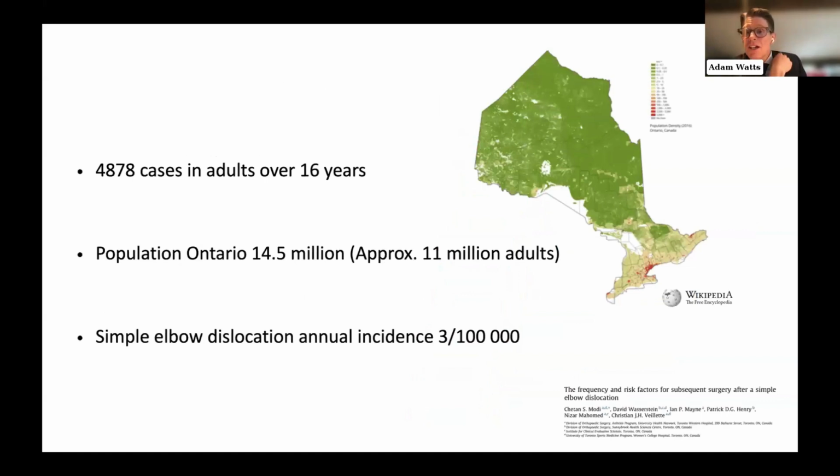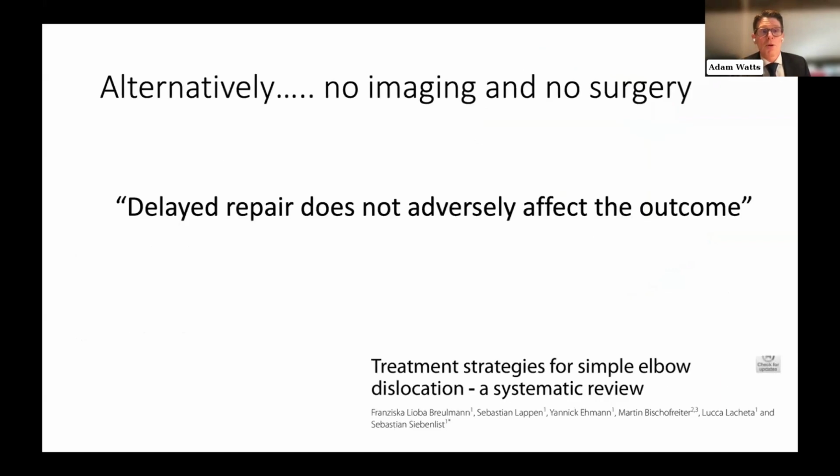So you may say, well, I can't MRI scan or EUA every simple elbow dislocation that I see. Well, it's not that common. Again, the study from London, Ontario indicates that the incidence of this injury is about 3 in 100,000 of your population per annum. So it's not that common. You're not going to melt the MRI scanner by requesting scans.